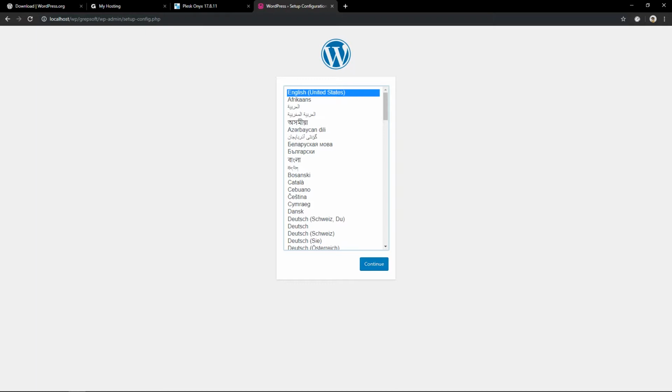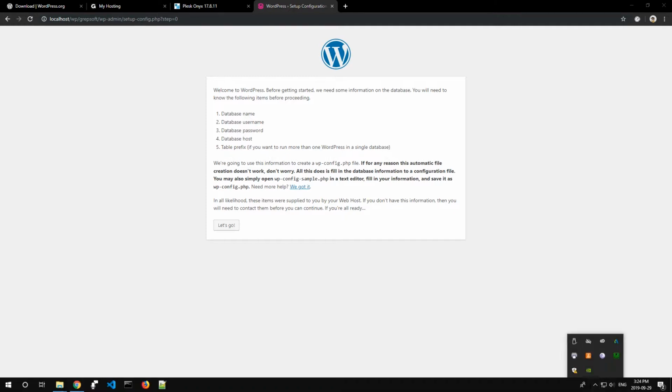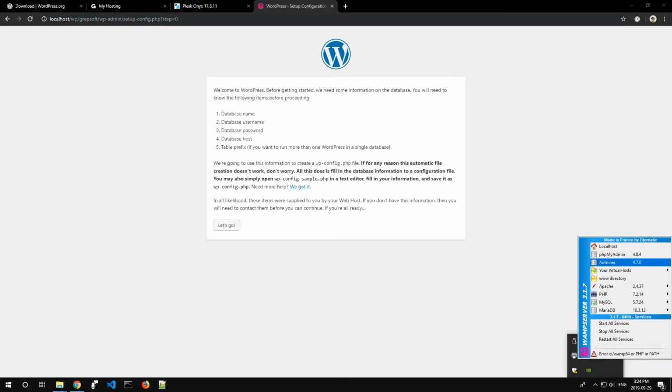You're going to be welcomed with this screen where you can set up WordPress for yourself. So we're just going to pick the language that's right for you, and you're going to hit continue. Now before you move forward, what you have to do is create a database, and then your username, everything. So to create the database, we're going to come here and fire up phpMyAdmin.